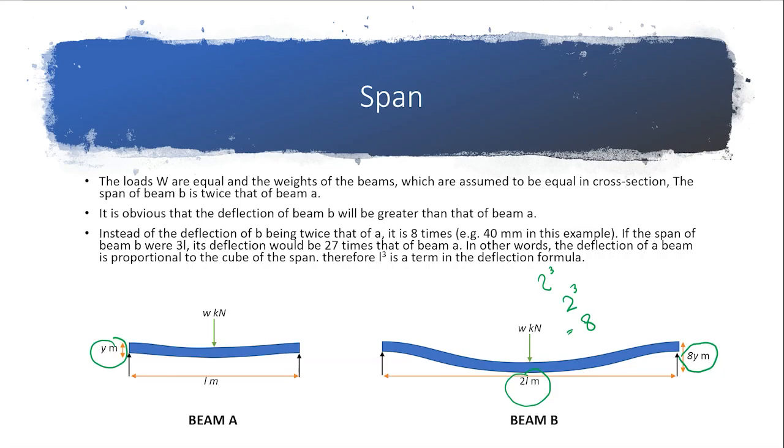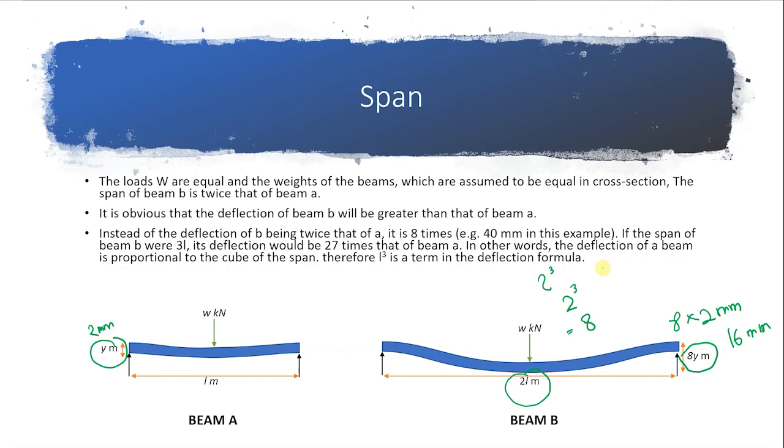Okay, so 8 akan darab dengan, for example, Y meter dia I letak contohnya 2 mm. So 8 kena darab dengan 2 mm. So dia akan jadi 16 mm. Kalau the length adalah twice longer than beam A.